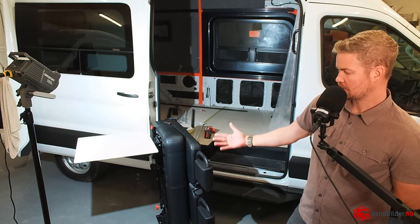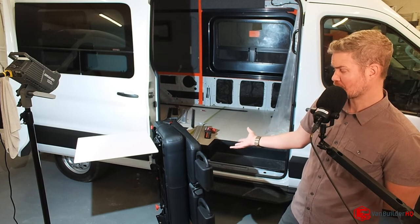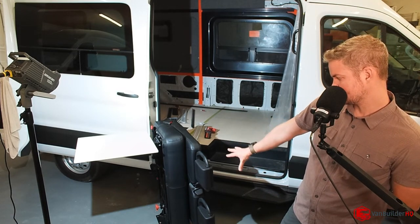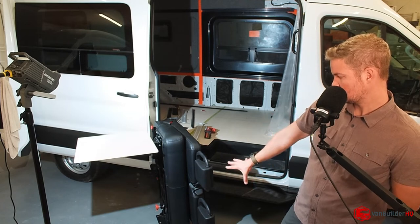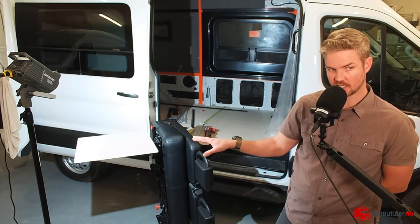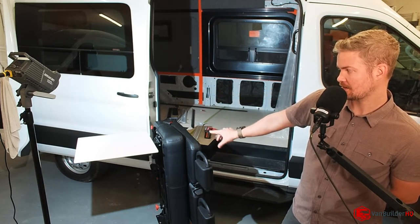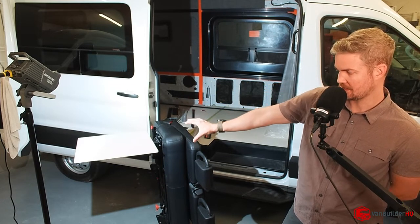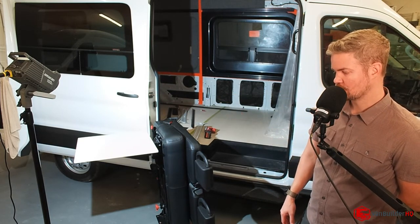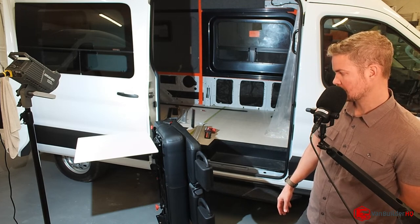Not only does this seat flip and fold, but it does have the two three-point harnesses. Those harnesses make it very comfortable for passengers. You can get it in leather, and you can get it with the table option. I think the table option is the coolest thing because when this van gets finished there's going to be a kitchen galley table behind this seat. So not only will you have that station and this station, but then the actual kitchen and sink behind it — you have a ton of space to lay out everything you need to cook in the van, organize, or get your gear ready for a trip or a hike.